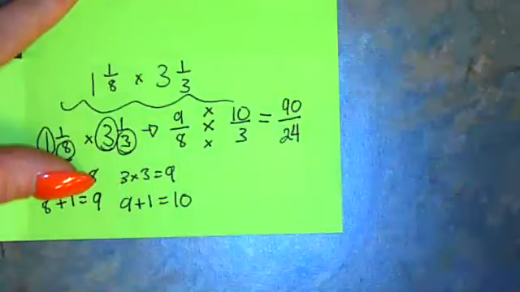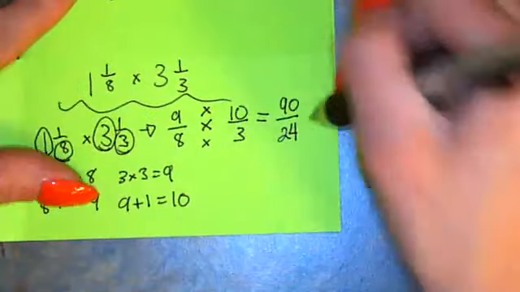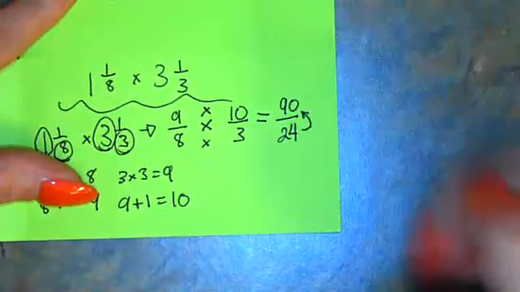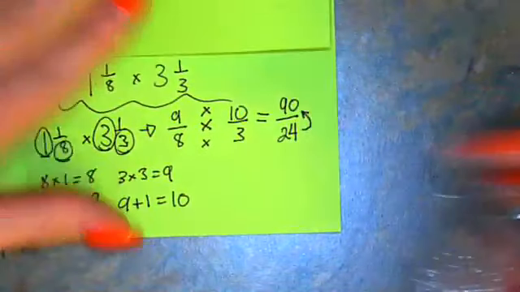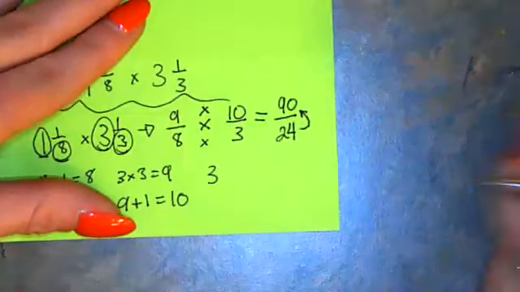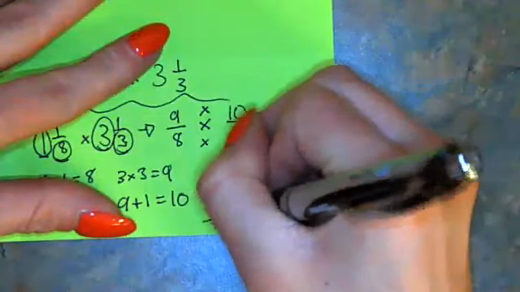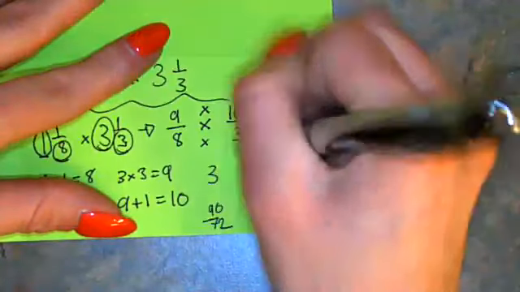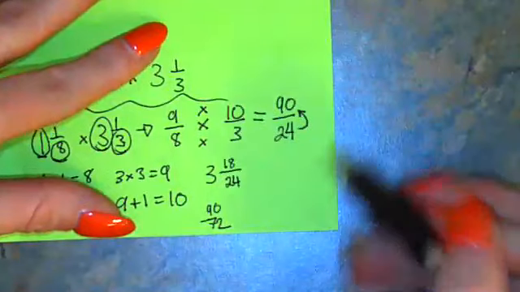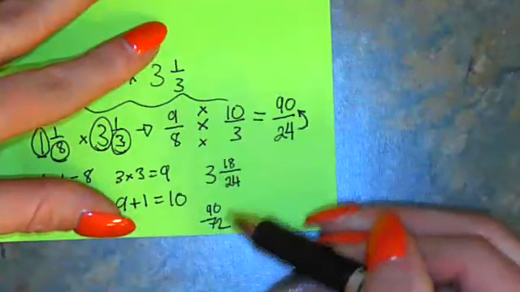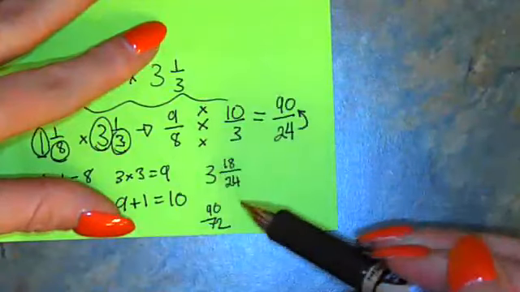Again, we have an improper fraction, so we need to change that improper fraction to a proper fraction. So we need to see how many whole times 24 can go into 90. Well, we know it can go into it 3 times, and we have 72 left over. So then we have 90 minus 72, we end up with 18. So we're going to have 18 over 24. I suggest you do write that process down. 24 times 3 is 72. 90 minus 72 is 18, if you do not know how we got here.